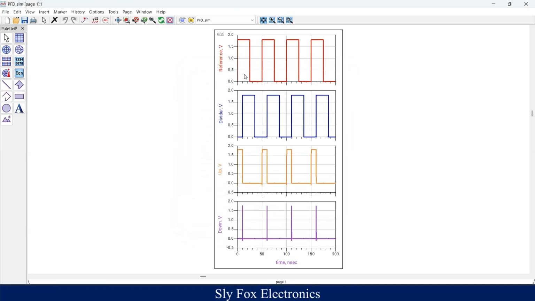I've already done it, and you can see the reference waveform and divider waveform. And as you can see, when our inputs are not in phase, the up voltage creates a pulse for us to indicate that our inputs are not in phase and they're different from each other. And as soon as our inputs get in phase, for example, both of them are digital logic 1, our down node creates a spike, so that up is pulled down. Our PFD is sensitive to both rising edge and falling edge, and it works just fine, and we can use it in our phase locked loops and PLLs without any problem.